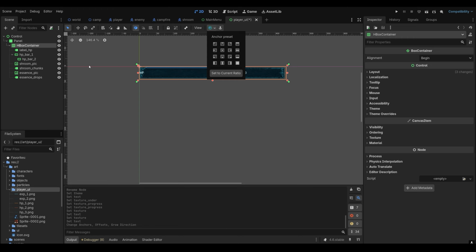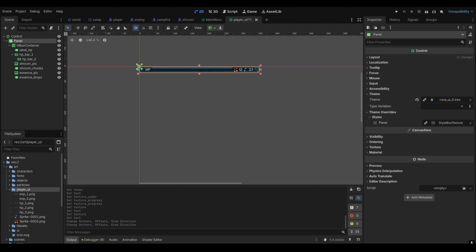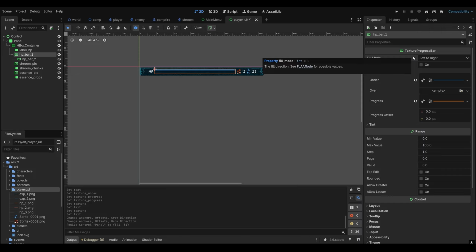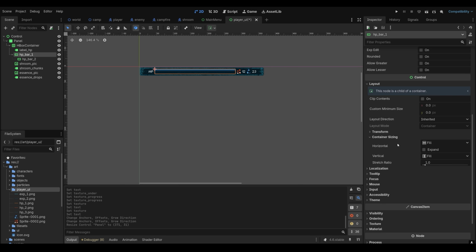This part can be a bit tricky and it's not exactly self-explanatory. There are a lot of different options, and finding the right combination sometimes takes a bit of experimenting. So let's tweak the layout a little and adjust the sizes until it looks right. For the health bar, we also set the vertical alignment to center.